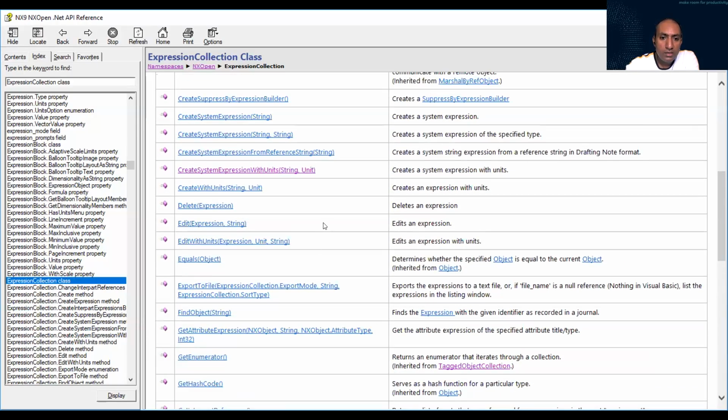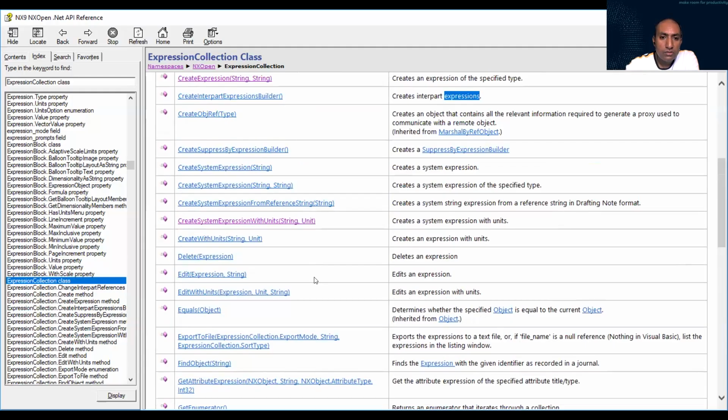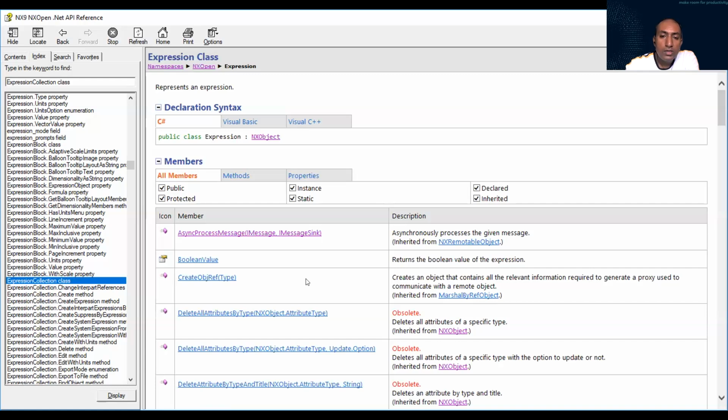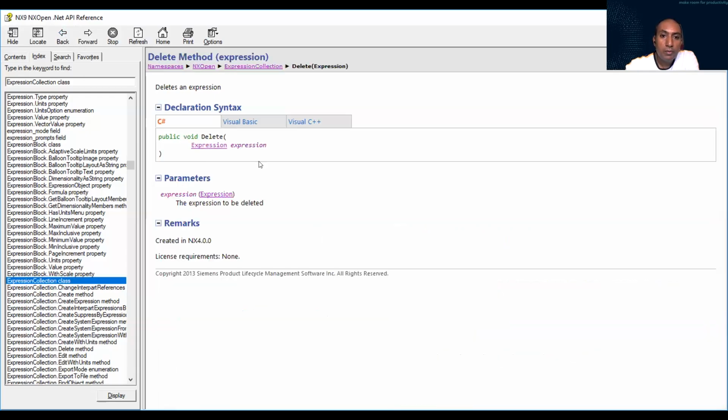Now let's see if I can use delete. Let's use this now. So delete and then expression. In this case, it is an expression object type. It is not the name of expression. So you might get confused with that. The constructor is similar to other ones like create, but into bracket, we are not specifying the expression name. We are specifying the expression object. Now let me tell you what is object. You already know it actually.